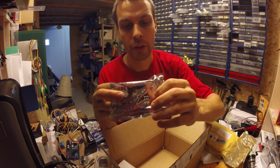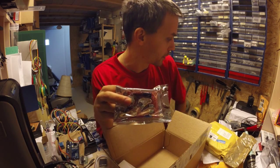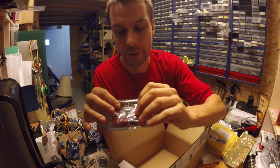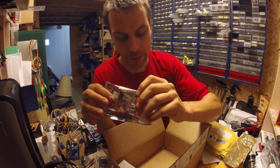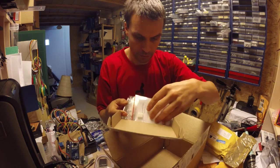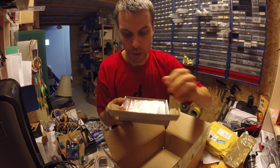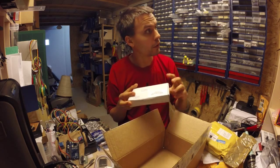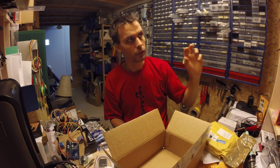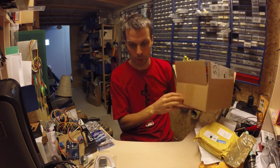And here is actually another, this is not an MP3 player, this is the MP3 shield, which might be better for our projects if we want to give our Arduino talkative things. All right, so these are headers that I am going to use to give my Discovery paste extruder the correct connections to interface with my Mackie box. So that's actually it. I've emptied the inbox.